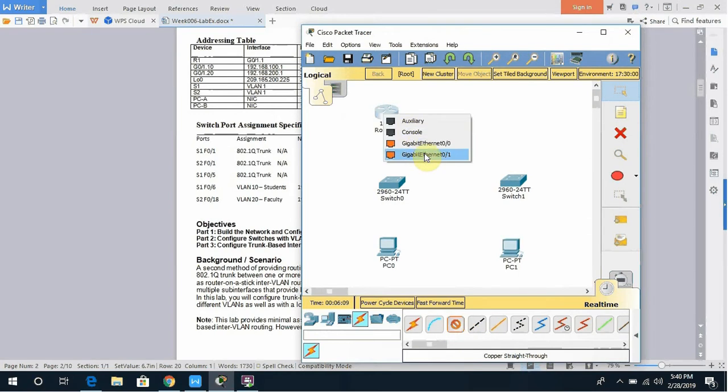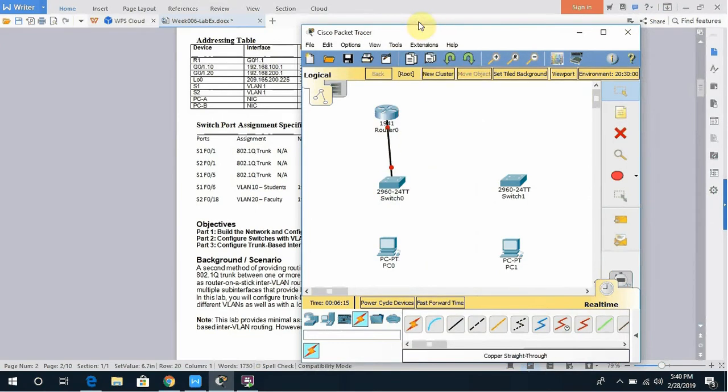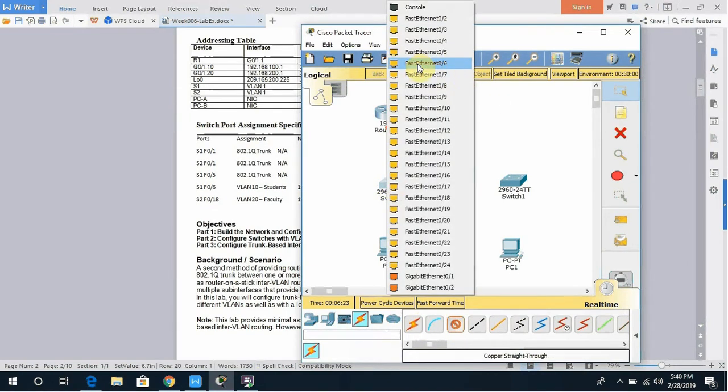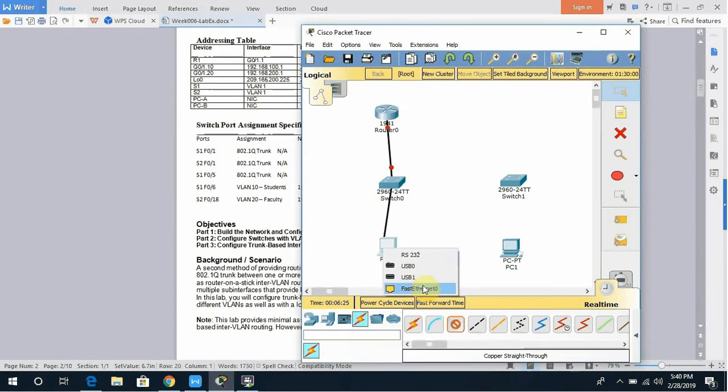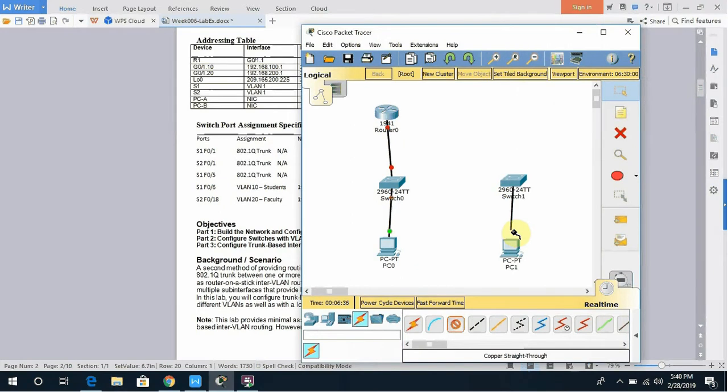We'll be using G0/1 to switch port F0/1, connecting the switch to the PCs, Fast Ethernet 0/6 to Fast Ethernet 0 and Fast Ethernet 0/18 to Fast Ethernet 0.